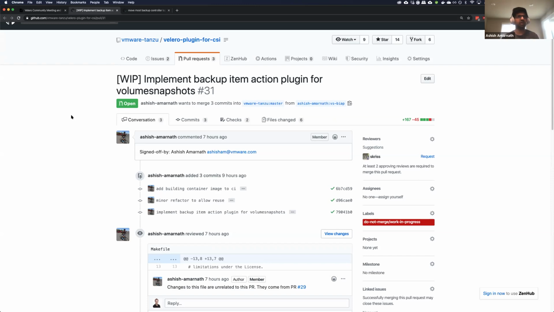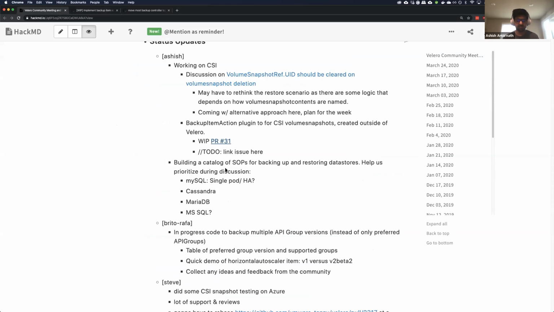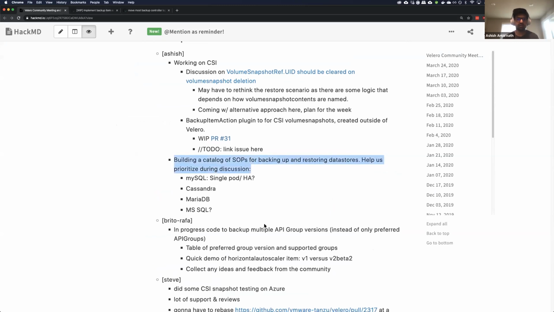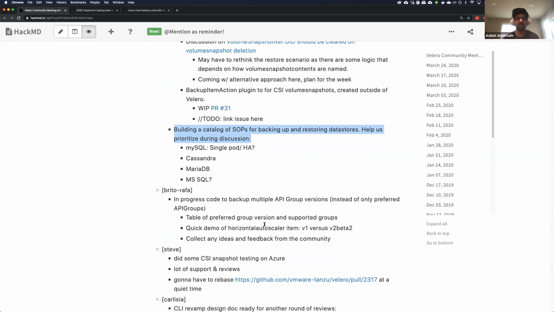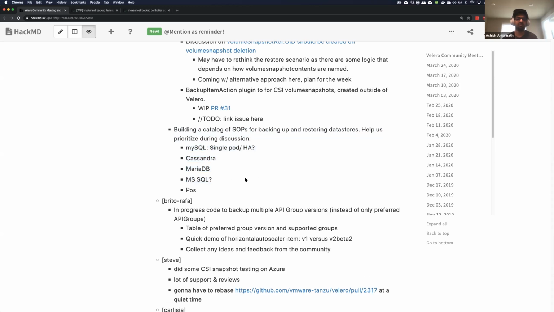The other thing that I've been working on other than CSI is trying to build a catalog of standard operating procedures for backing up and restoring data stores. And I wanted to reach out to the community to see what you are all up to, and get a prioritized list of the data stores that we want to tackle first, and see how useful it is.